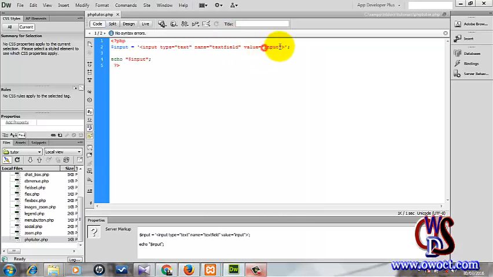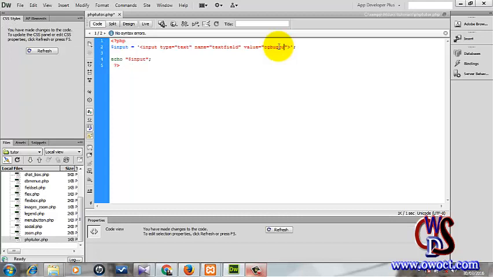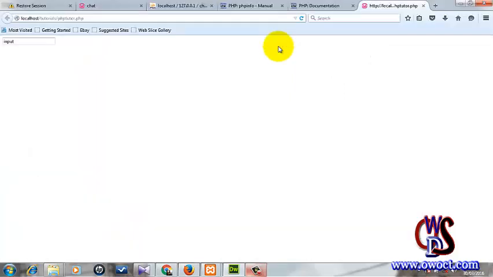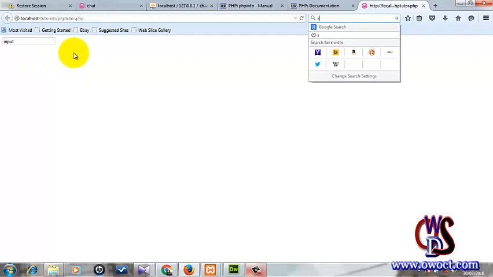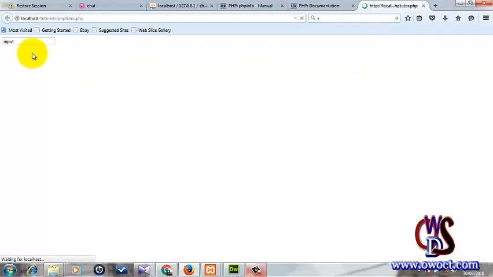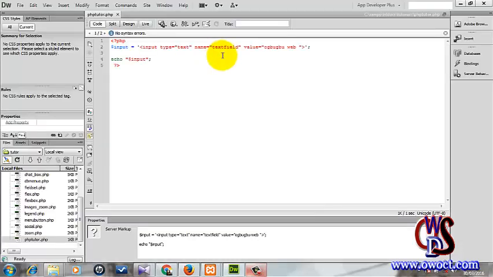And if we decide to change the value here to be very sure it is working, we can change it to Boo Web. Let's save that and refresh. Right now, here you go, Boo Web, which is the little modification we made to the value here. So what this proves is that what we just did is working, outputting HTML through PHP.